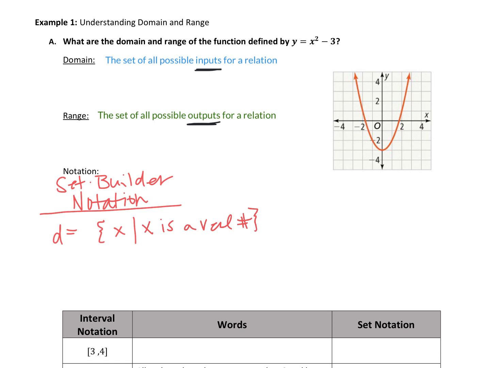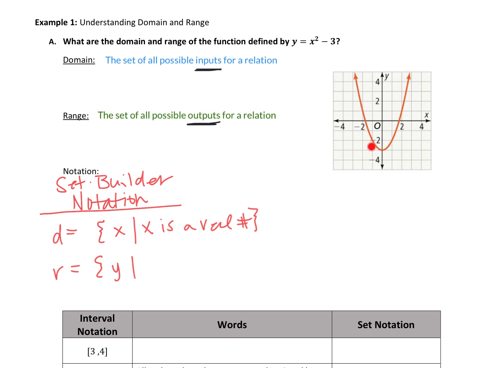Okay, so your range, let's put range in set builder notation. Range is going to be the set of all y values such that, and then what do we know about the y's? So let's think about this for a second. Your inputs, any number that you square goes positive. 4 squared is positive 16. Negative 4 squared is a positive 16. So this x squared right here, the smallest that this will ever get is if you plugged in a 0. 0 squared is 0. So 0 squared minus 3, negative 3 is the smallest output you would get for any number that you plugged in for x.